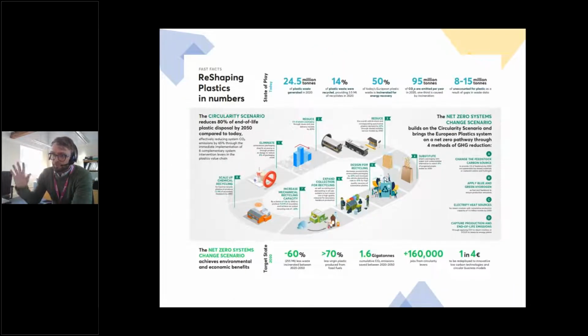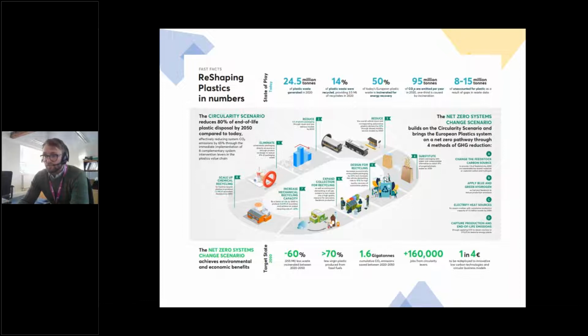I just want to finish my presentation with a bit of a busy slide, just to really get the message through of what a future net zero and circularity scenario could look like. This is taken from a report by a company called Systemic. I highly recommend reading the report if you have the time, but it really looks at the fact that to solve the issue of plastic pollution and also the climate impact of plastic generation, we really need a complete supply chain rethink. So it's not just focusing on the production of oil and gas out of the ground, but thinking, how do we eliminate and reduce the amount of plastic we're using? How do we substitute it where it makes sense to substitute it, either with plastic alternatives or other material alternatives? How do we design for recycling, in the fundamental product concept, and then how do we increase mechanical recycling capacity and scale up chemical recycling?